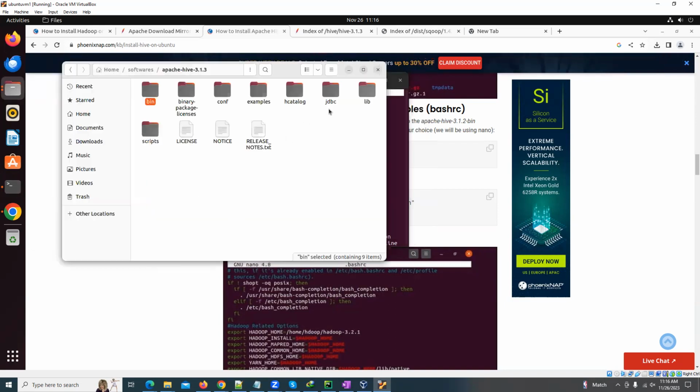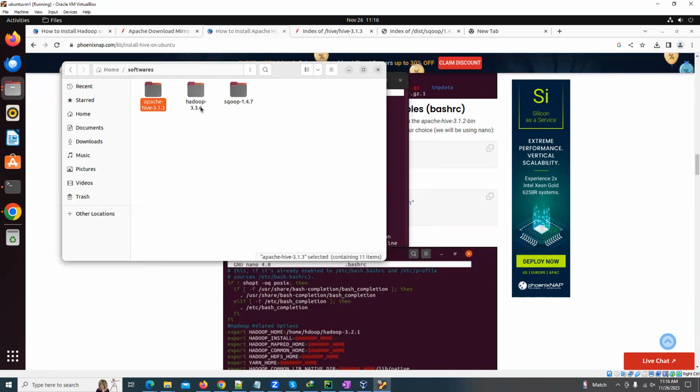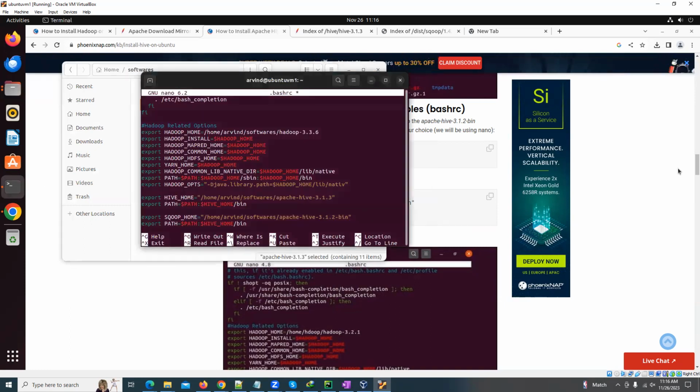The scoop one is 1.4.7. I will change it to scoop-1.4.7. And here I have to change the scoop home, because this is not Hive home. This is scoop.